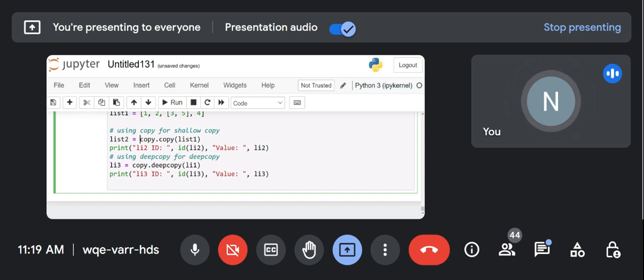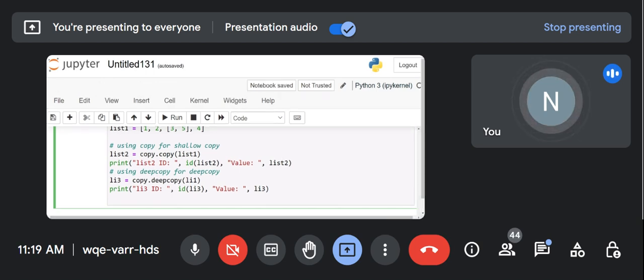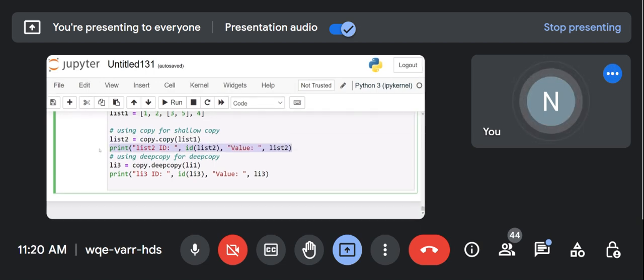Its copy has been created, and if I want to print its ID, you very well know that the ID tells to which location it belongs. So I need to print its ID for both cases. For list 2, this is a shallow copy created; I just simply performed a copy. In the next case, I created a deep copy.